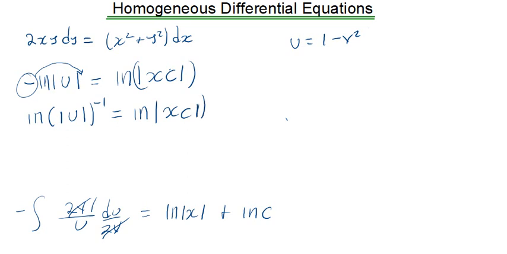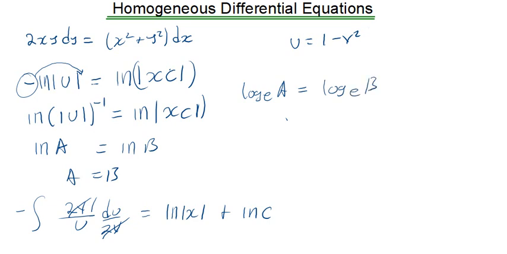Okay, so now what we observe is that the natural log goes. The reason why it has to go is very simple. When you look at the properties of natural logs, let me simplify this. If you say ln of a is equal to ln of, let me put that as b, this is simply a is equal to b. How is a equal to b? This is simply log base e of a is equal to log base e of b.